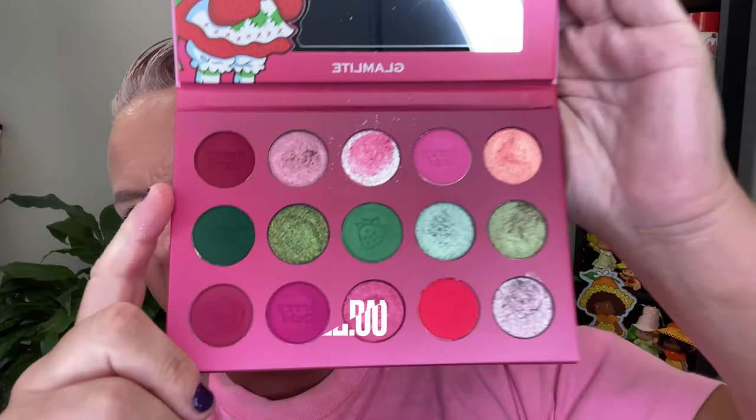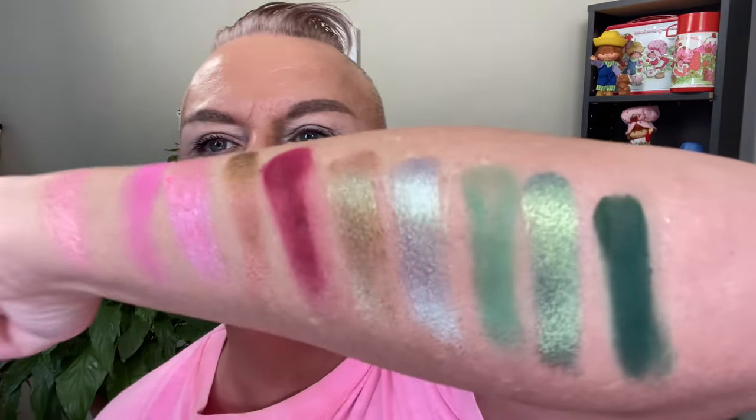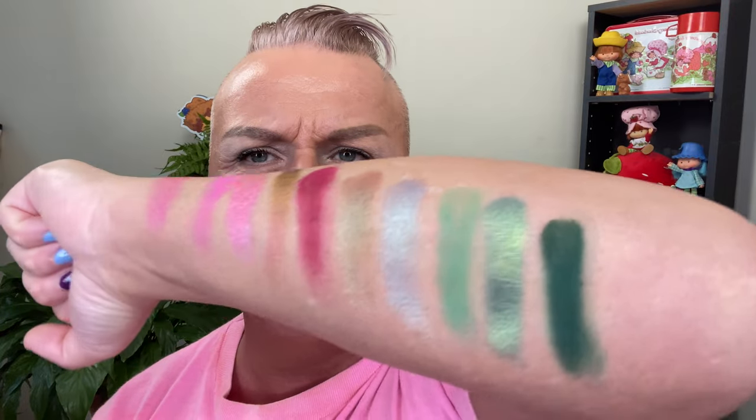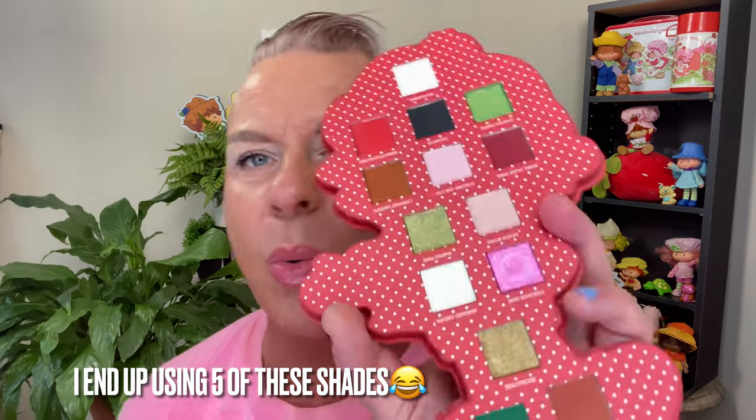Just a real quick look at the swatches and the palette. This is the first two rows in the palette — let me show you a closer look. These are the first two rows, and then on my other arm I have this row here. If you notice, the shift on these is really different — you think this one's going to be more of a green, but it's actually more of a cool icy purple. The greens are really beautiful, the pinks are really pretty, and then this one has more of that vivid red. I just wanted you guys to see some swatches. I'm not going to use all of the Honeydew palette, just one or two.